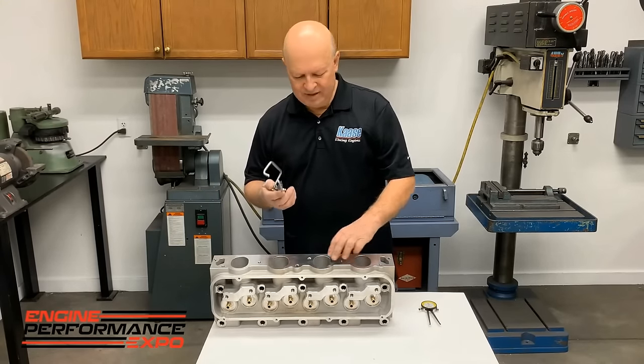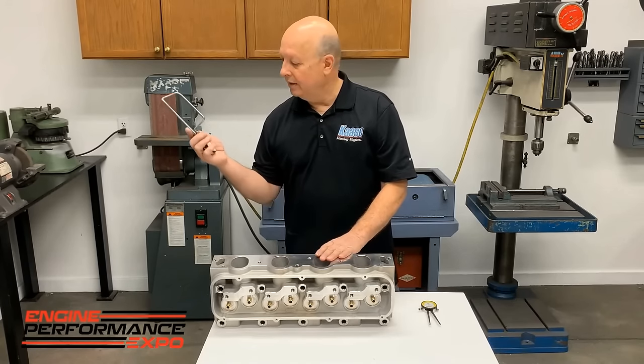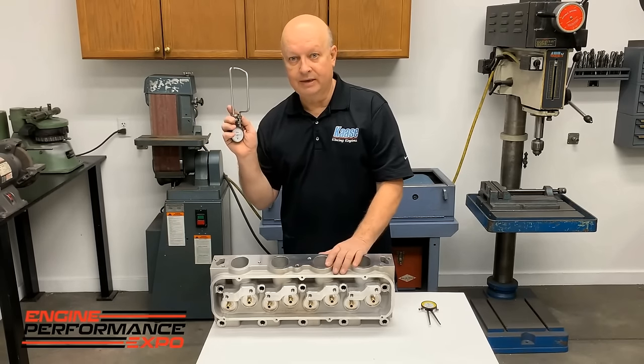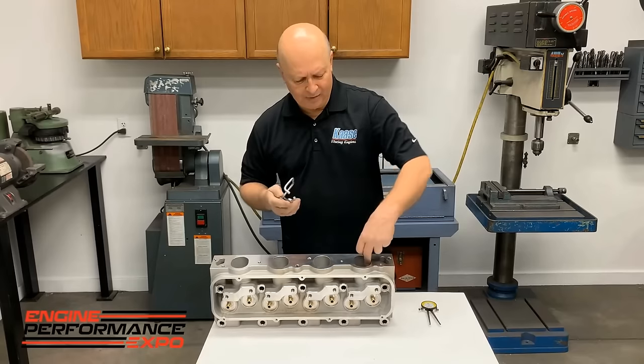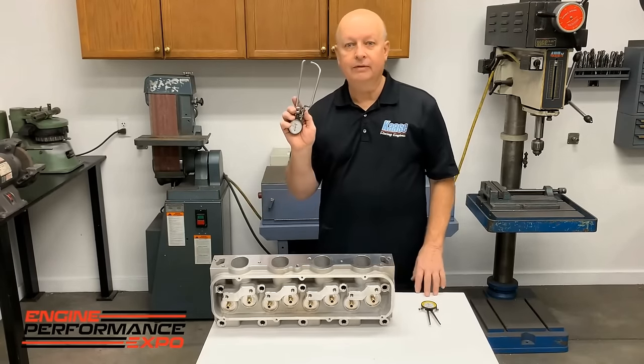But what we see is, I'd like to see about 60 thousandths here on these holes. And on this gauge, that's actually about 30 is the thinnest number I want to see. And there's times when we have to weld stuff up, and it removes all doubt. And it's very easy to make.